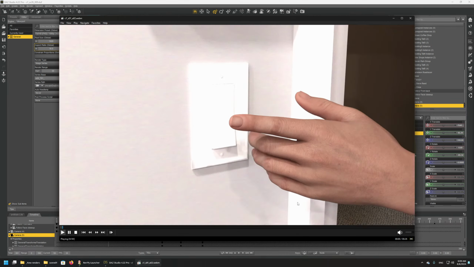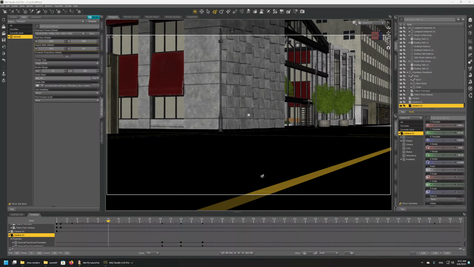What do you think? Lighting error? What do you mean?